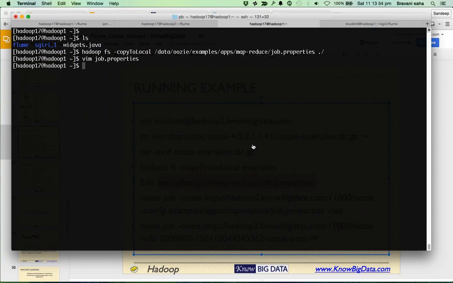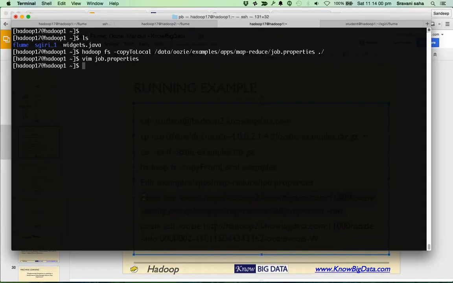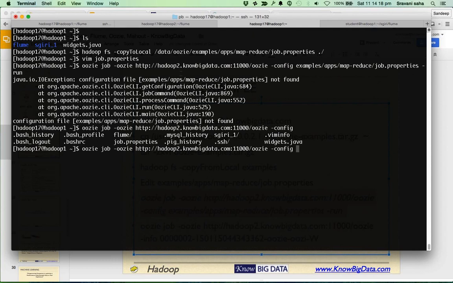All right. Now, once we have defined that, we have to call Uzi and run. We have to say Uzi job is this, and then config location. Config location right now is in job properties.